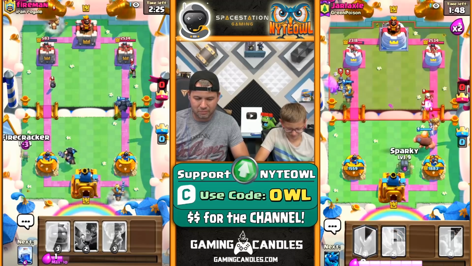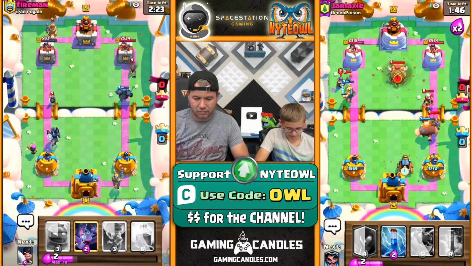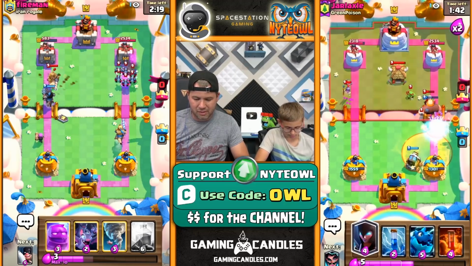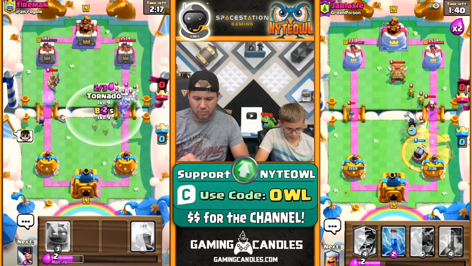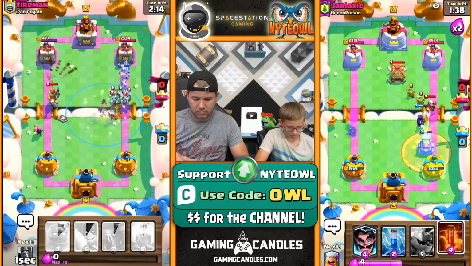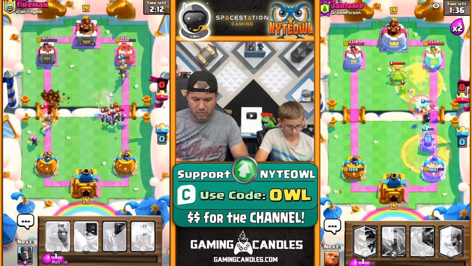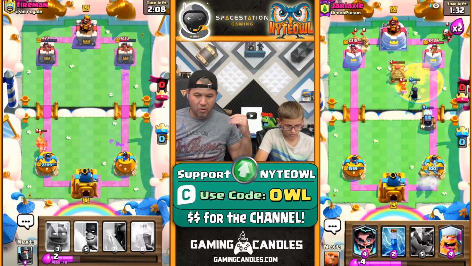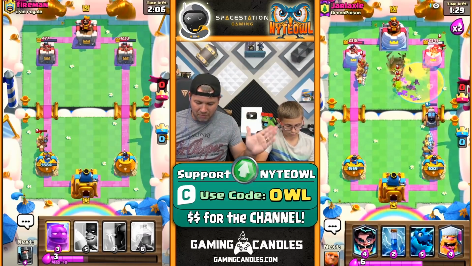Alright, here we go. Come on. Let's hope that giant doesn't die. Uh-oh, that magic archer is, yeah, I probably need some stuff to stop this. Come on. Yeah, that's gonna definitely do a lot of damage to my tower. Okay, I think I'm gonna win this match, though. I think I'm confident in this match.